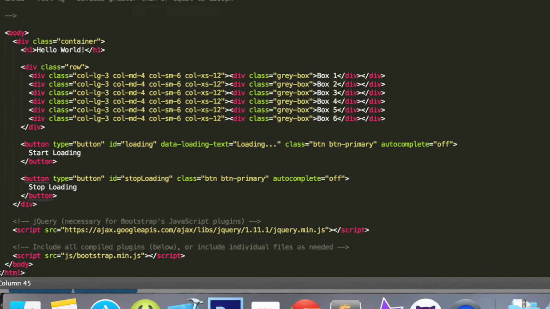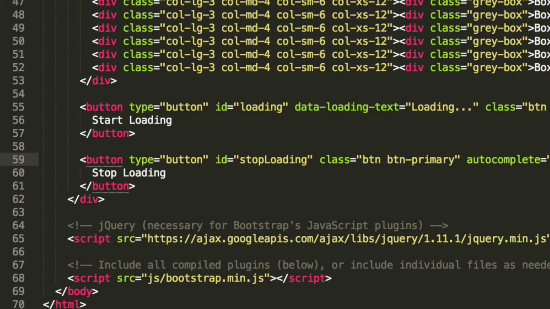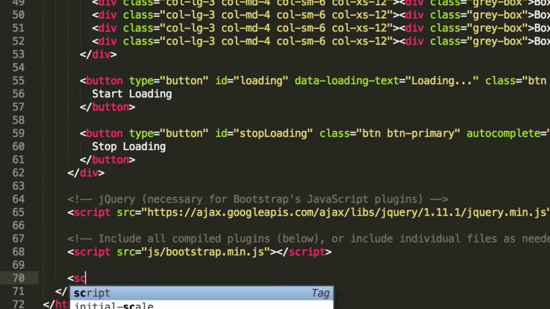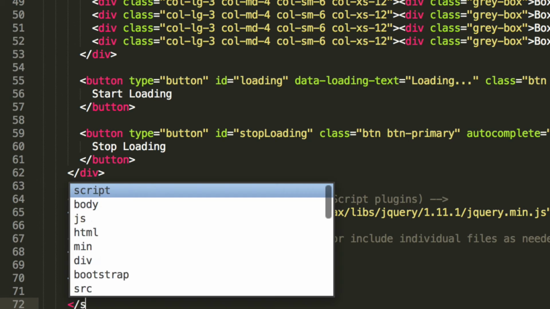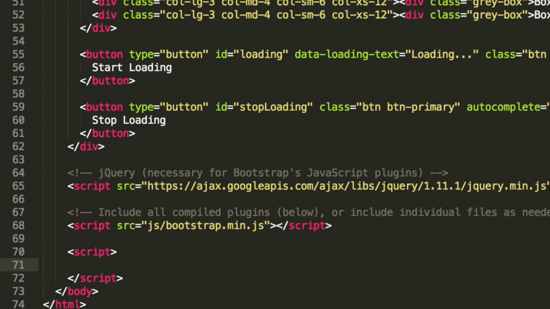It's actually really simple. So if we just go here, I'm just going to put two script tags, and inside here I'm just going to do dollar hash loading dot on. Inside here put click.